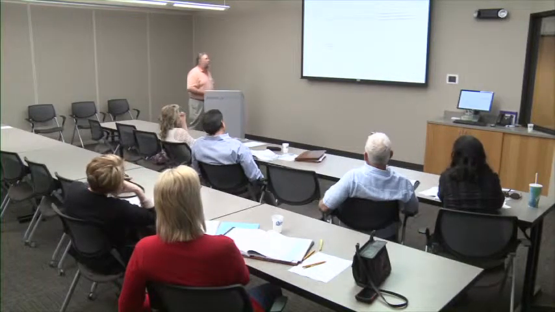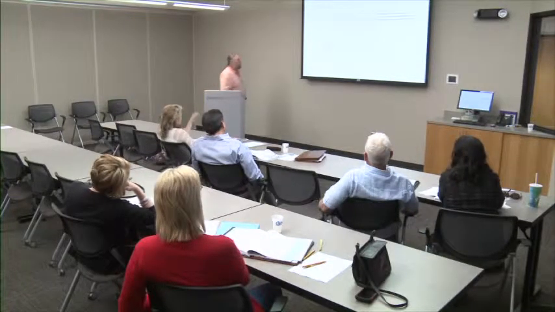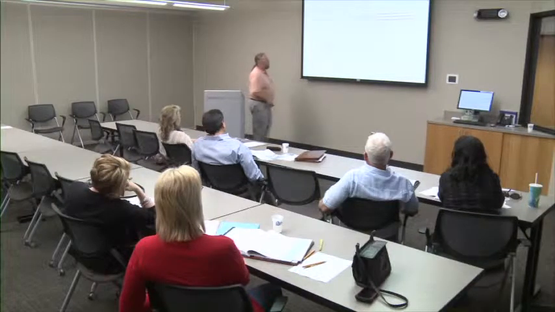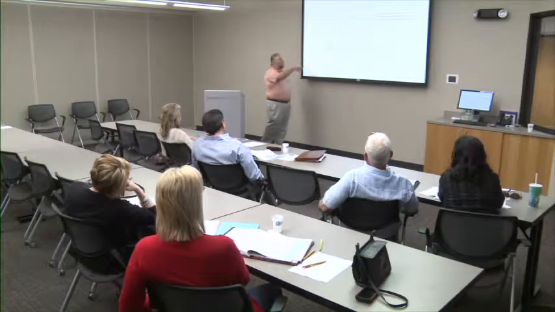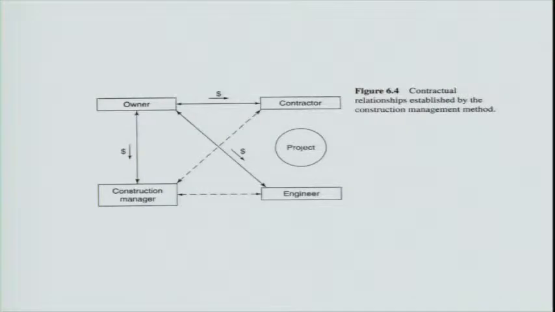So it kind of looks like that. Owner pays the contractor, pays the construction manager, pays the engineer, and everybody else talks together. Owner and construction manager are over here, the project's over there. But that's the new system that a lot of people are using. All right. The documents that we deal with in construction are the Bibles that we have to live by.